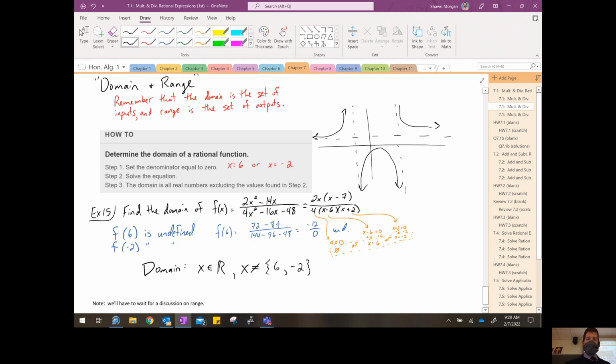Now it's going to have, anyway, this is a crappy graph, but it would look something like that. And so the y value, talking about the range, figuring out the y values, there are some restrictions, and it would just depend on how high this went and how low that went. But you don't have to know that in Algebra 1. That would be grossly unnecessary for this age group.